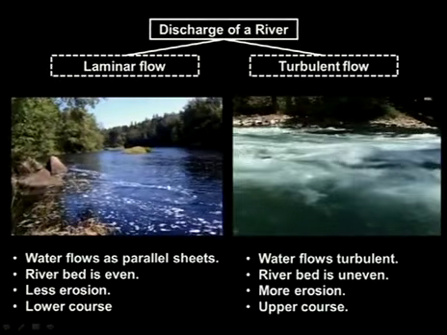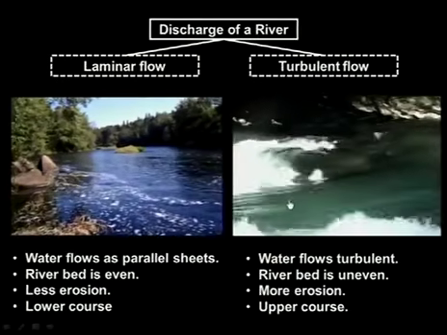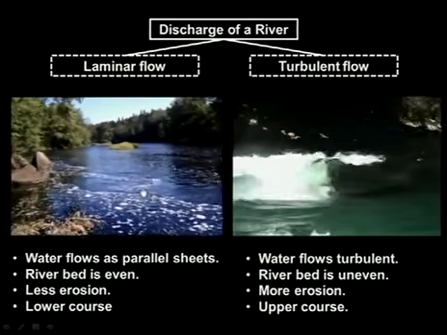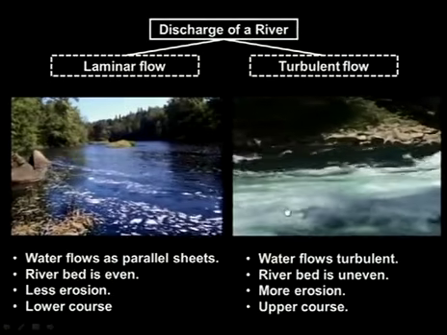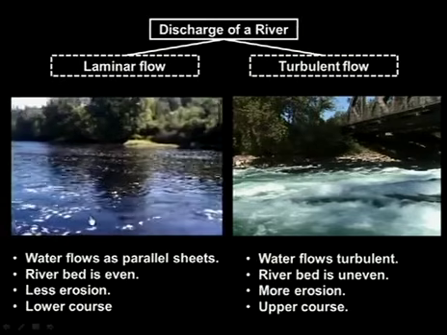Now, if you have a look at these 2, of course you'll see that you'll have more erosion here. You can just see the speed of the river, the turbulent flow of it, and look at this, the slow parallel flow of the water here, less erosion. And of course, this type of flow you get in your upper course, and the other one, the laminar flow, you get in your lower course. People, this is quite easy, the laminar flow and the turbulent flow of rivers. Again, draw your table like that and see if you can study it this way. It's much easier to remember laminar flow and turbulent flow that way. Okay.